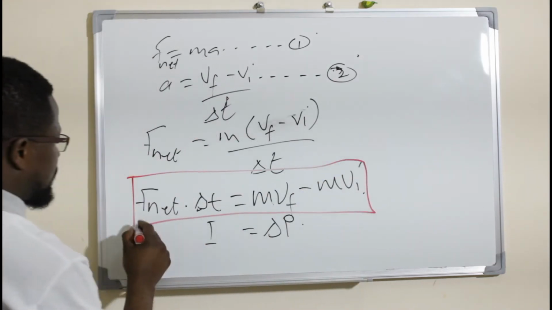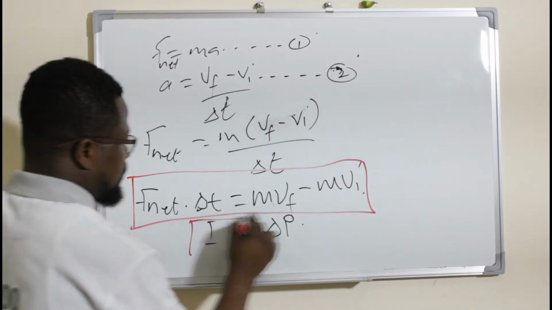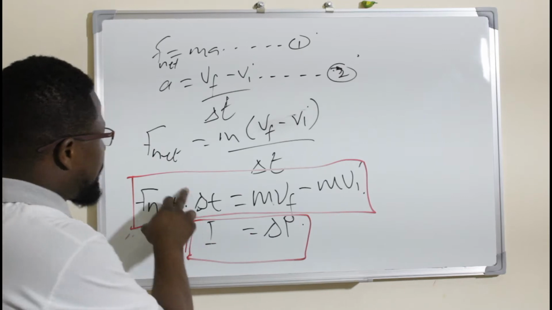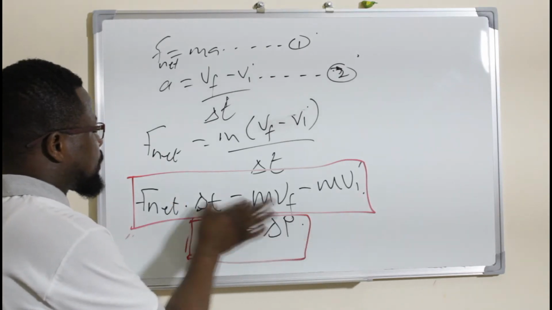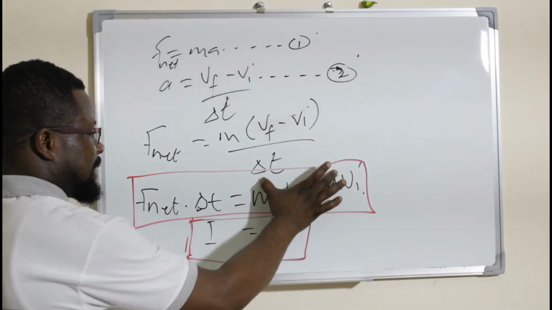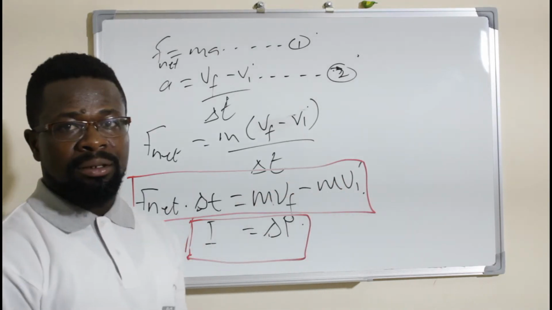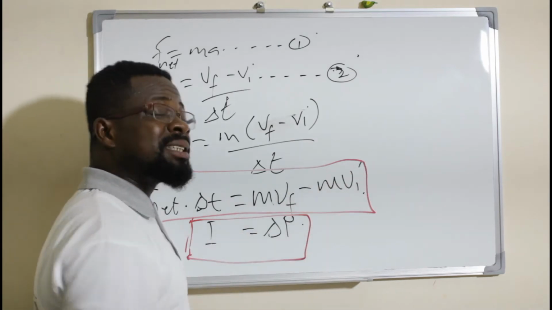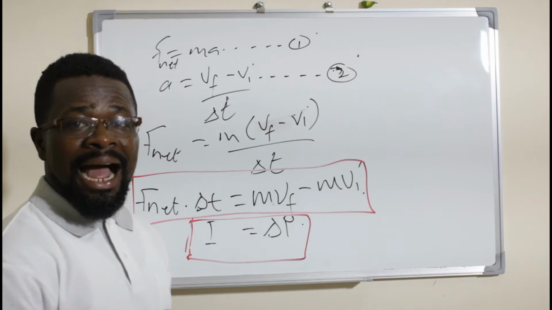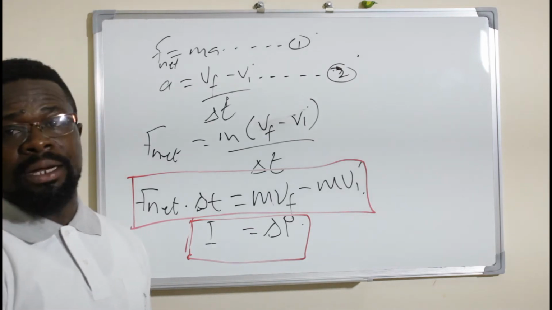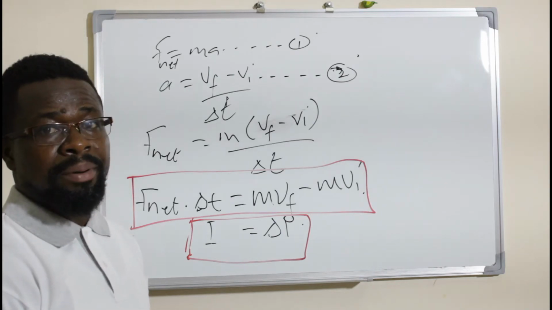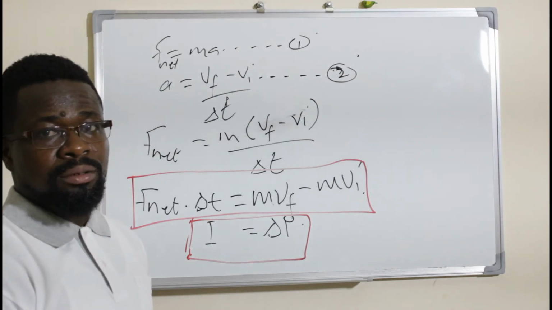This is very important. We have to keep this in mind and know that these can work together. So this represents impulse. At the same time, this also represents impulse. This represents change in momentum, and at the same time, this also represents impulse. So if we are given the mass and velocity, we can find the impulse. And if you are given the force and the time, we can also find the impulse. So that is how we came about the impulse equation.